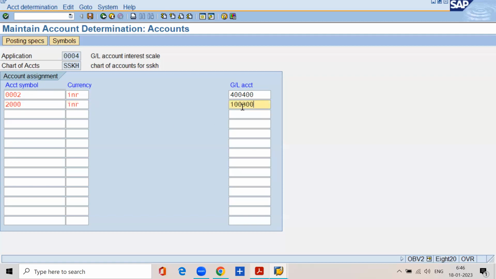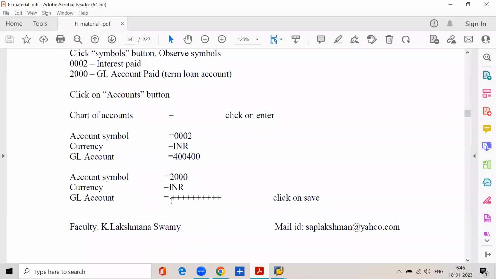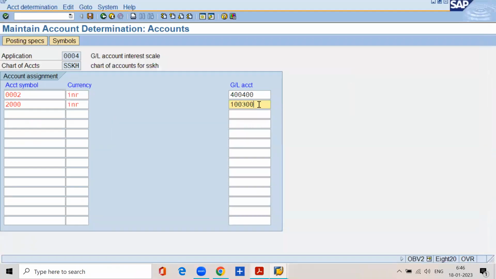account 100,300. Don't write account 100,300. But in the material, I have given 10 pluses. Why? Here we have 50 term loans, and on all the 50 term loans, we calculate interest. On whatever term loan interest is calculated, the account to be debited is always interest. But the account to be credited is respective to the term loan account. When interest is calculated on the first term loan, the entry posted is interest account debit to first term loan account.